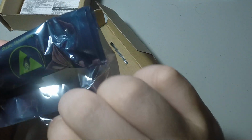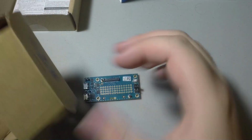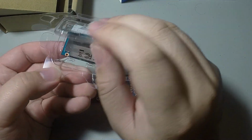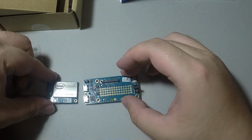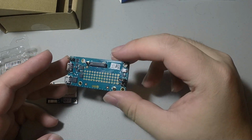Looks like here's the breakout board, and it's in an anti-static bag. Take it out. And of course the Intel Edison board itself. Alright. Let's see what we have. Alright, so this is the first time I've looked at this board.